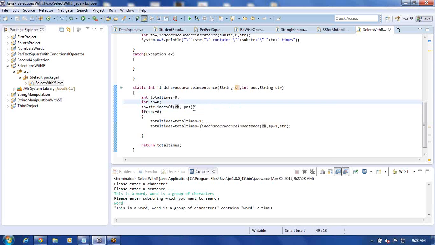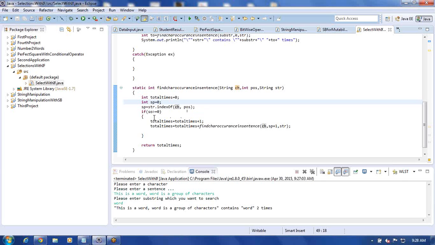Initially we start from the beginning, because we are passing 0 there. Whenever it finds the substring, it returns 0 or a positive value, but whenever it cannot find, it gives less than 0, that means some negative value.